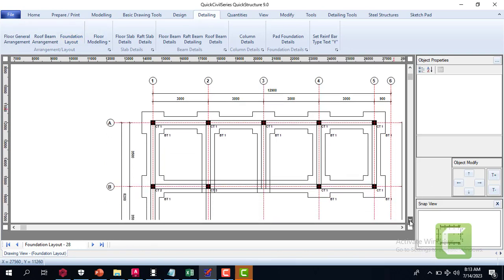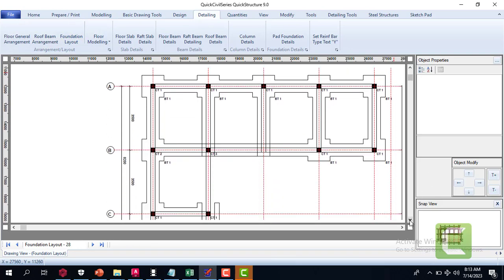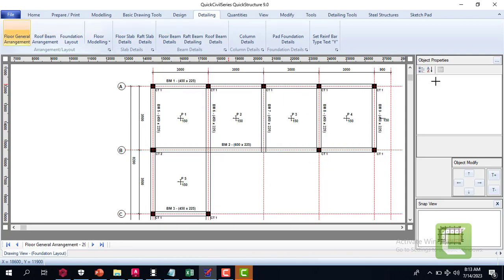You can see the foundation layout. I deliberately made this particular beam a primary beam, and then I made a beam. When we go to the slab, come here, you can see this beam is a primary beam, then this beam is a secondary beam. So this beam is acting on this beam as a cantilever, as a point load. So that is basically what I did, and it's deliberate.